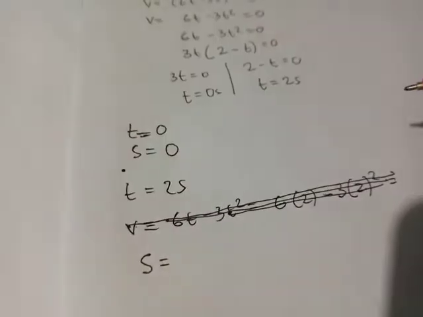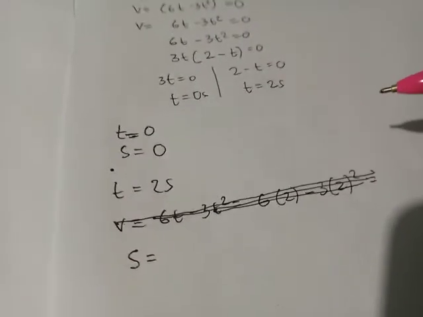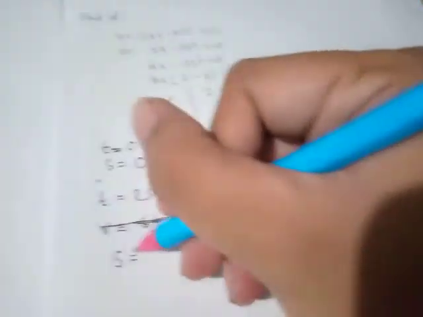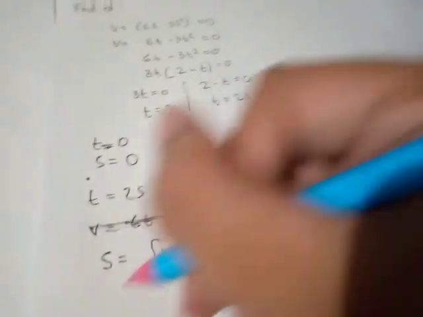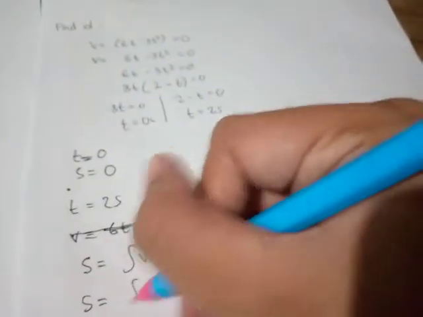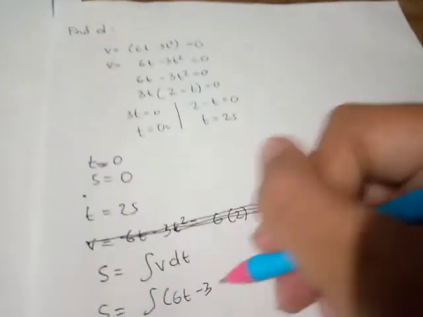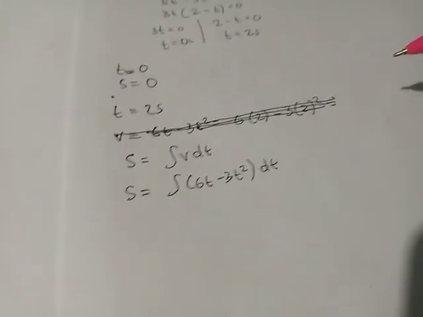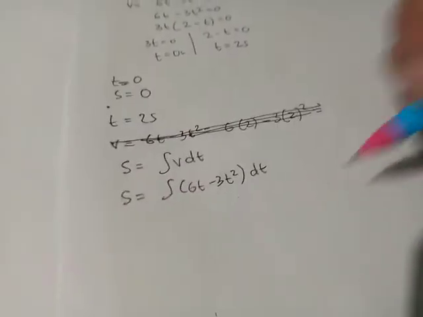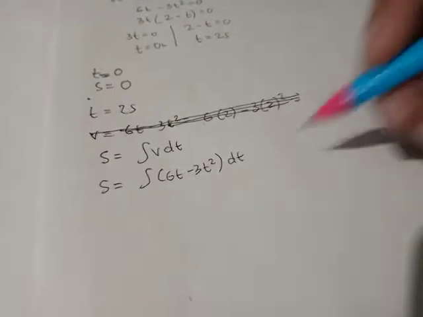So, balik muna tayo. Kunin muna natin yung indefinite integral niya. Okay? So, S is equal to integral of V dt. Then, yung V natin is 6t minus 3t squared dt. Okay? Step by step yung ginagawa natin. Class, pwede nyo namang i-shortcut. Depende yan sa inyo. Okay?